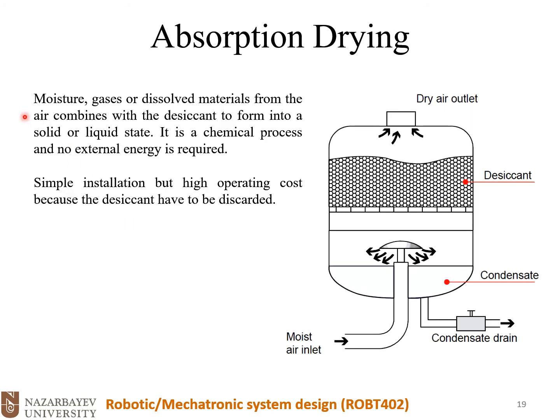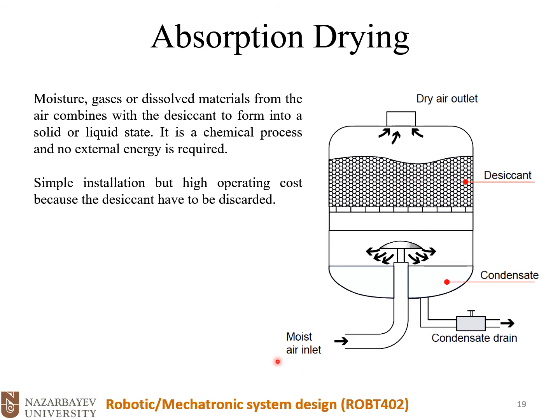Moisture, gases, or dissolved materials from the air combine with the desiccant to form a solid or liquid state. It is a chemical process and no external energy is required. Simple installation but high operating costs because the desiccant has to be discarded. So we have a desiccant, it's a chemical, it's a material.